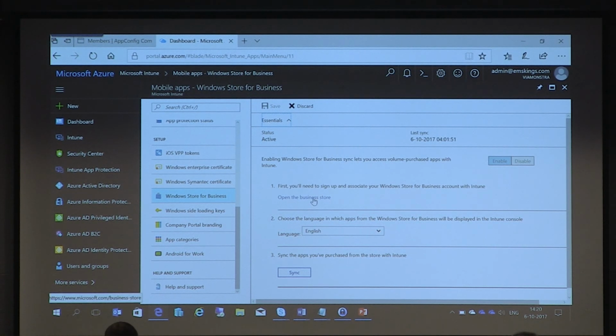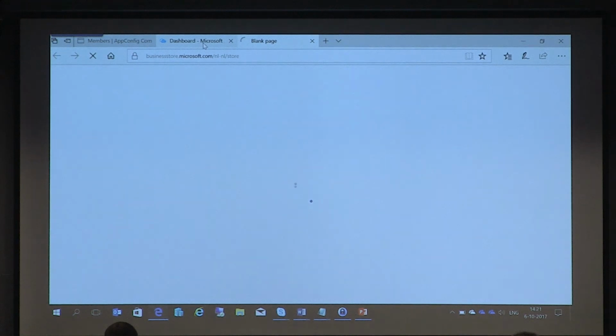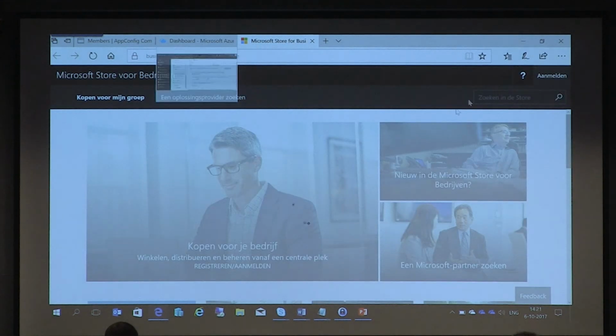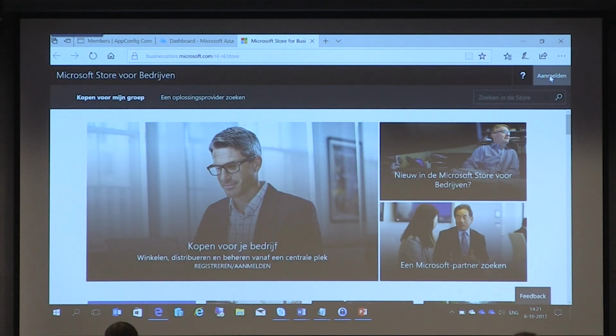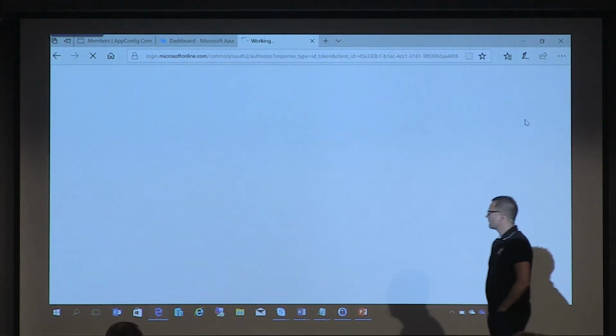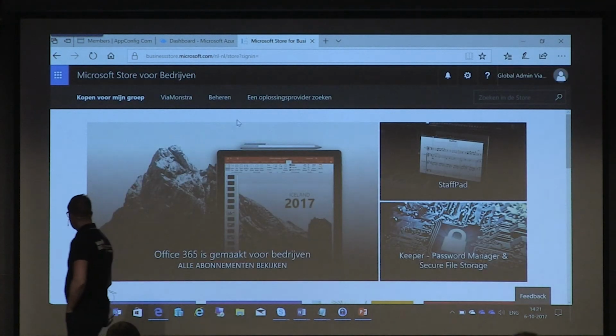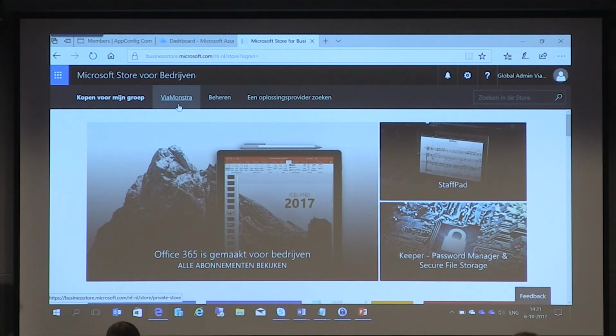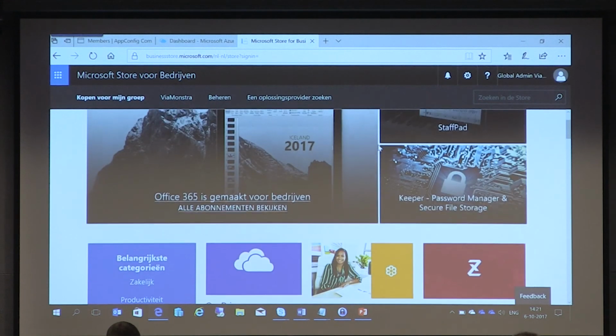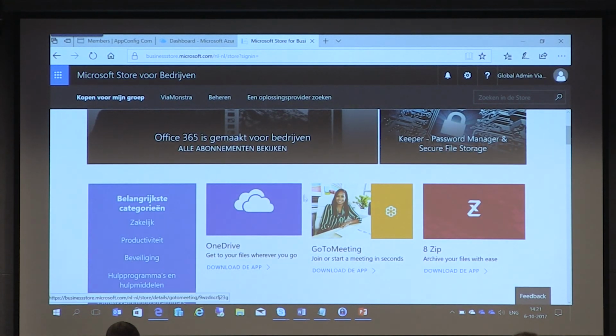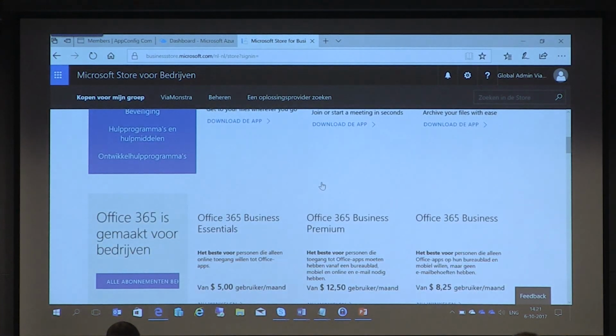If we open the Business Store, I will be able to log in, and this time it's in Dutch, not in Danish. Almost the same. Here you see that I am already able to see apps which I can acquire.